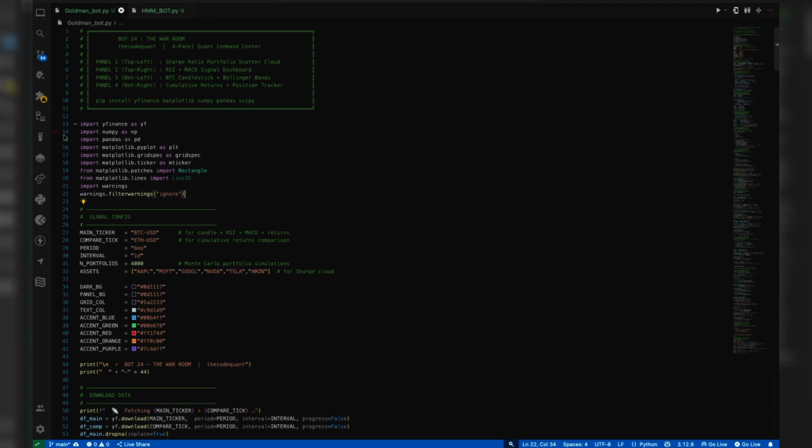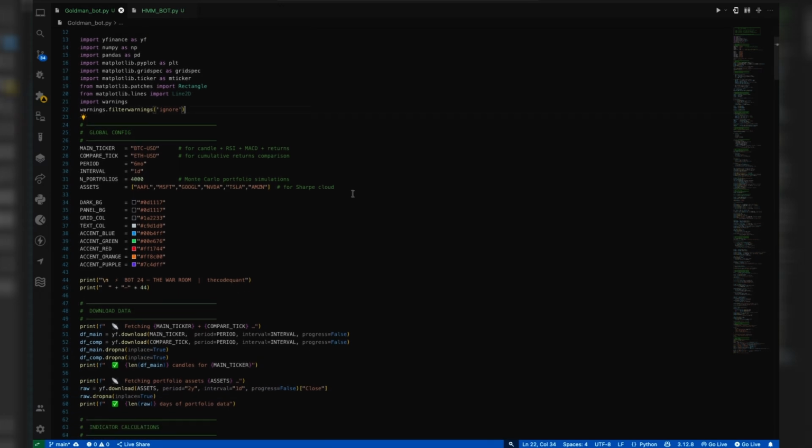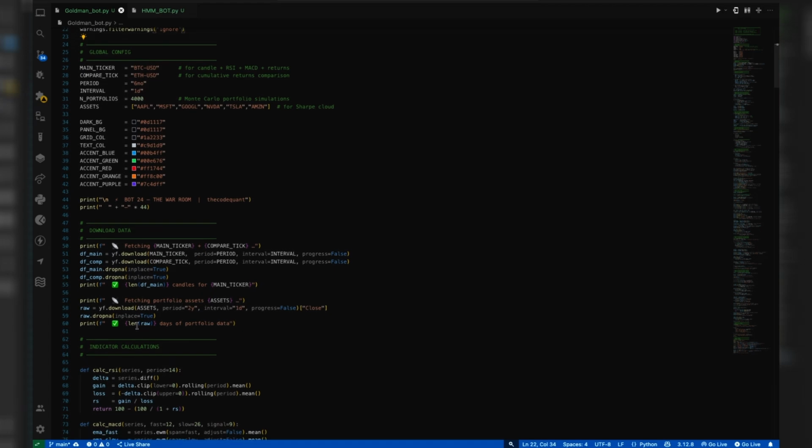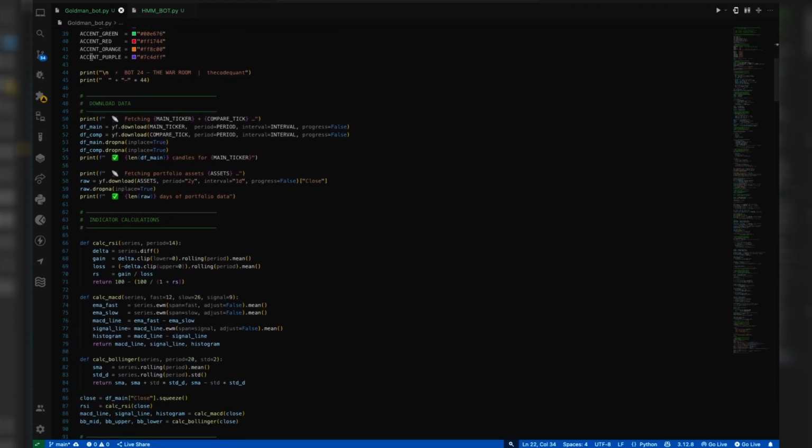This is the same thing which I have explained right now, but in a not-cut manner. So yeah, as you can see, we have first used the libraries. The second thing which we have used is the global configurations, and we also gave them basic colors, to every panel, every background color. And the third thing, we will be loading the data. As you can see, we just load the data and assign the value for how much type of data we want and how far back data we need. This is a 2-year figure and interval.